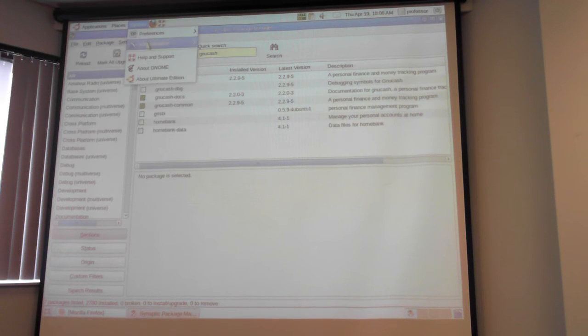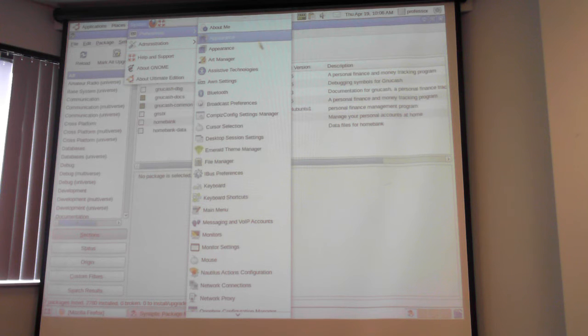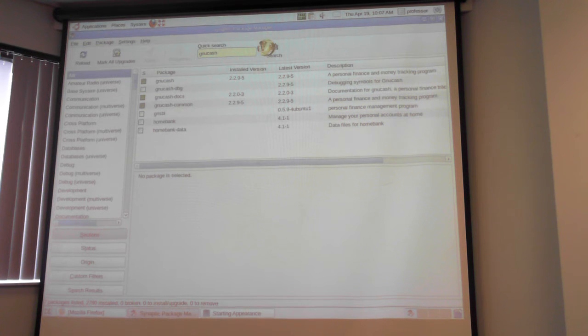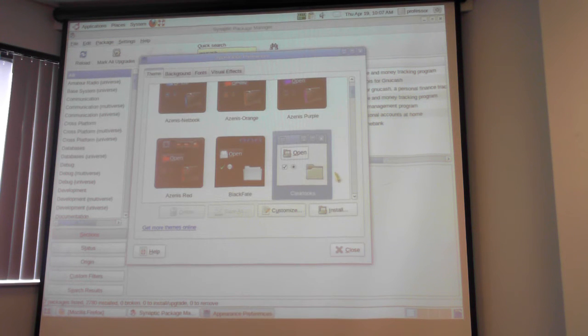In case you're having a little bit of trouble reading that information, I actually chose a different theme for mine. If you go to Preferences and Appearance, and I know a few people are still downloading and installing, you can change the appearance so it's a little more readable. I always like Clear Looks best. So go ahead and choose Clear Looks, because that'll make it a little bit easier to see everything on your system.